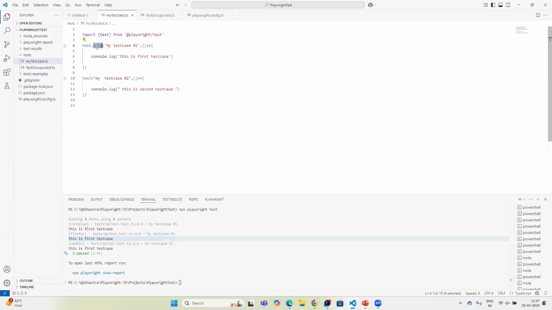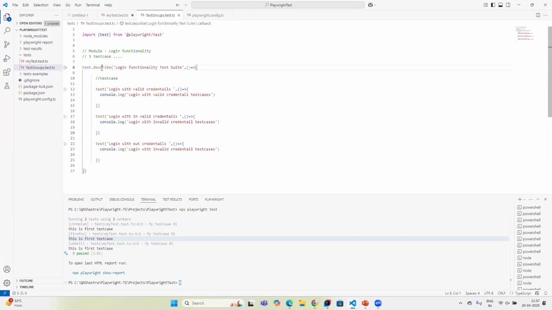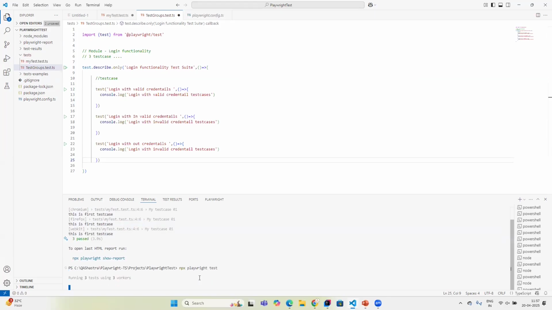Similarly, you can also add it for a group of test cases. Suppose you have different test groups with test.describe, and you want to run only one group, you can mark this as only. This way we can execute test.describe only, which means we can run only this particular test suite.